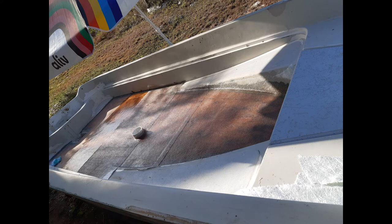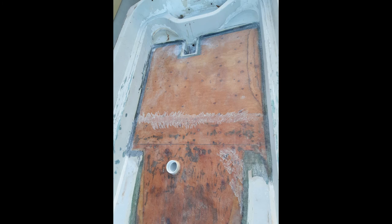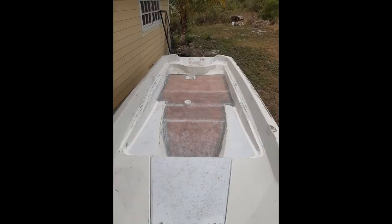Fiberglass was laid using laminating polyester resin, and the last layer was laid using polyester resin with wax to allow it to fully cure. I gave each layer of fiberglass time to set up, become tacky, and cool down before laying a new layer. At this point the boat was left to cure for about one or two days. When I got back to it, the next step was to remove any overhang or excess fiberglass around the edges. All the seams from the chop strand matting and the 1708 biaxial were faired back to give an even surface for when it comes time to put down non-skid, gel coat, or paint.